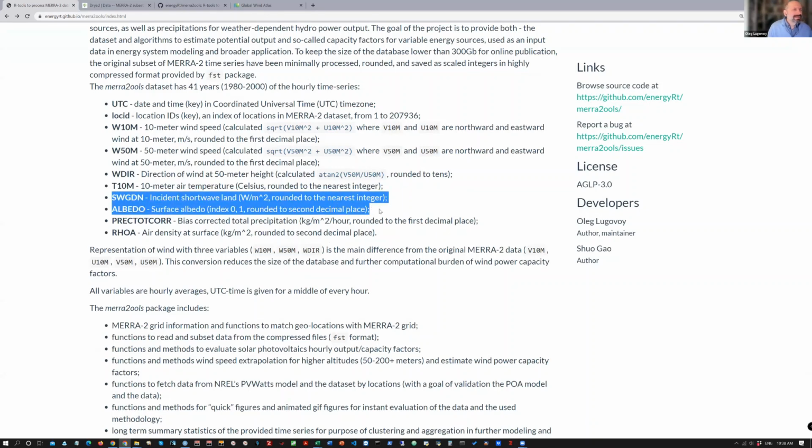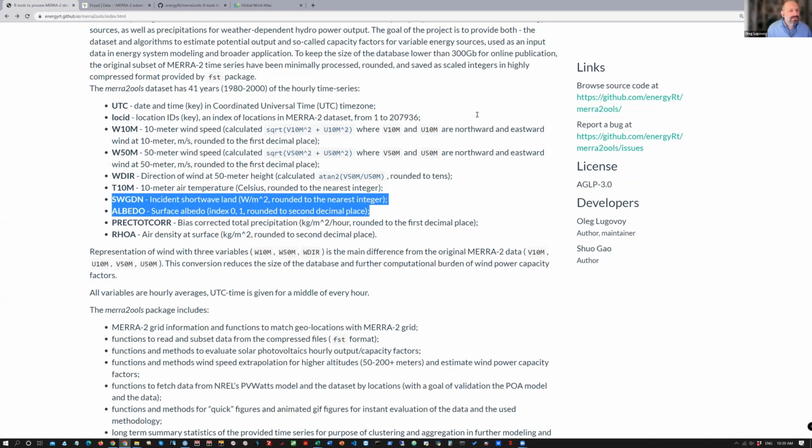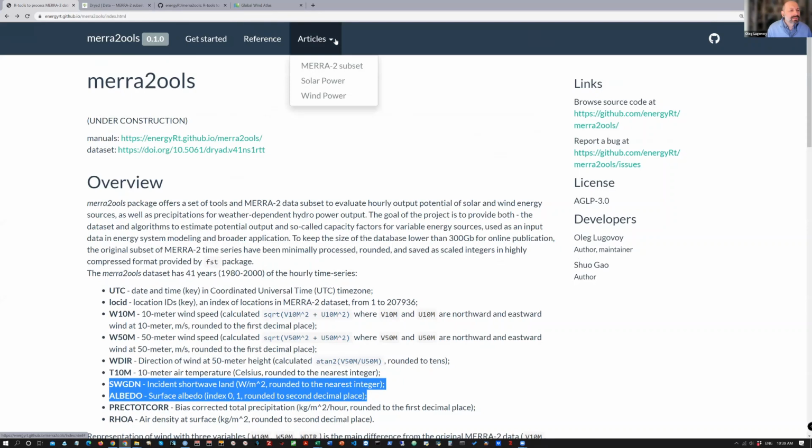And there is no straightforward way to convert this data to capacity factors, because you have a lot of steps to do, like how your panel will be located, will it be tracking or not, and so on. And here are two different versions, for solar power and wind power.